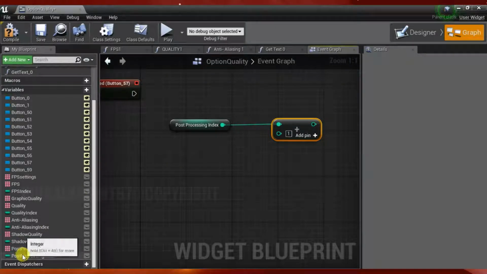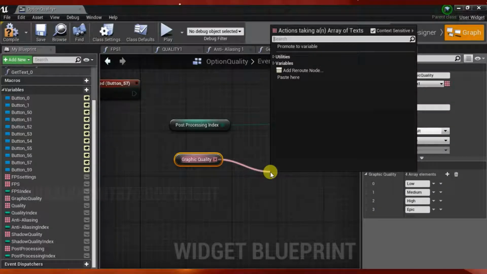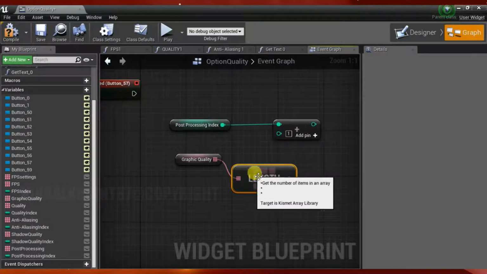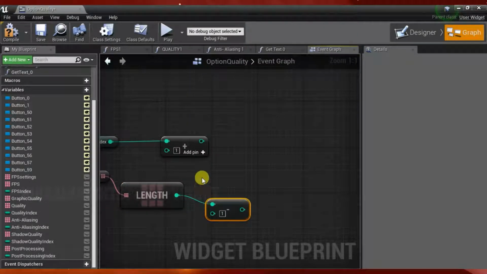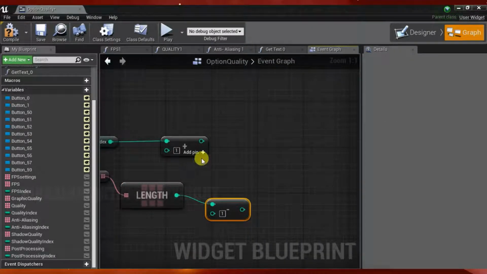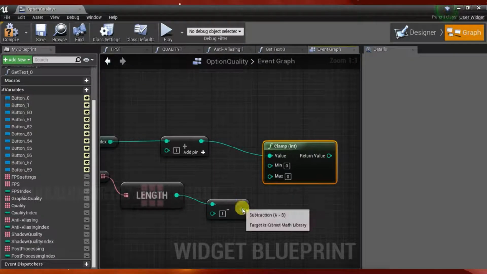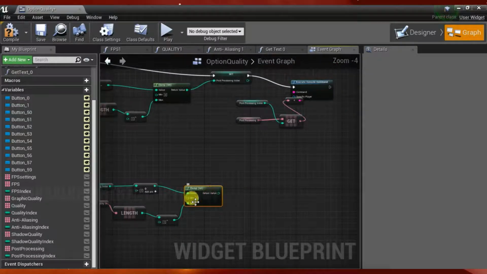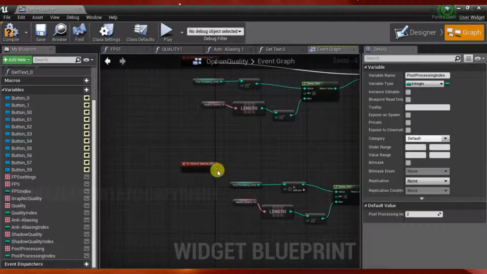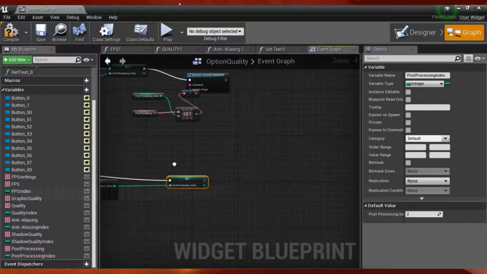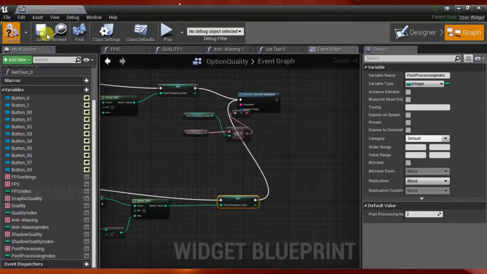Then we will be getting the graphics length, then subtracting it by 1, then now add a clamp over here, add it to the maximum, and then set the post processing, then add it to the return node and the button on click event to this. Actually don't forget to add it over there and compile and save.